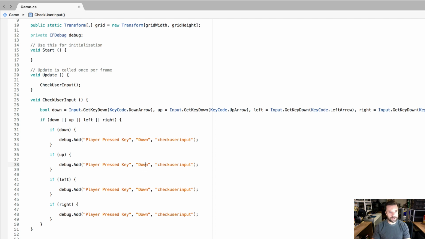And here we're just going to change down to up, and left and right. Okay. So notice how I've got check user input as my label. That's going to group all of these together so that when this gets shown on the screen, we will only ever see one of these, and it'll either be down, up, left, or right.